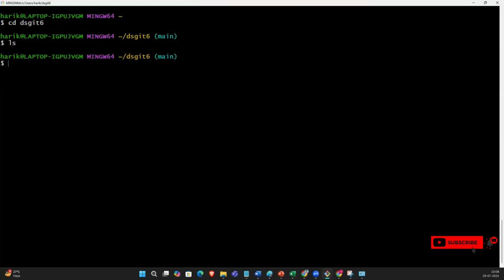Guys, I want to jump into another class. If it is private and the framework is present, they will give us the URL to clone it. At that moment, either we can give username and password to clone it, or we can give the token. The token will provide you the password authentication. For example, if you create a repository as private, we need to provide either a token or a username and password for cloning also.